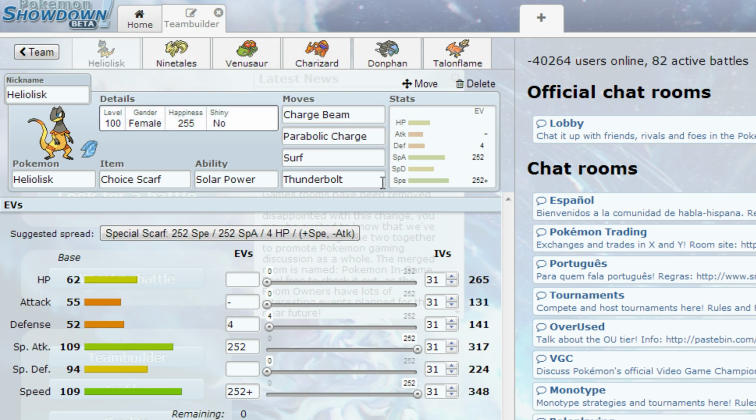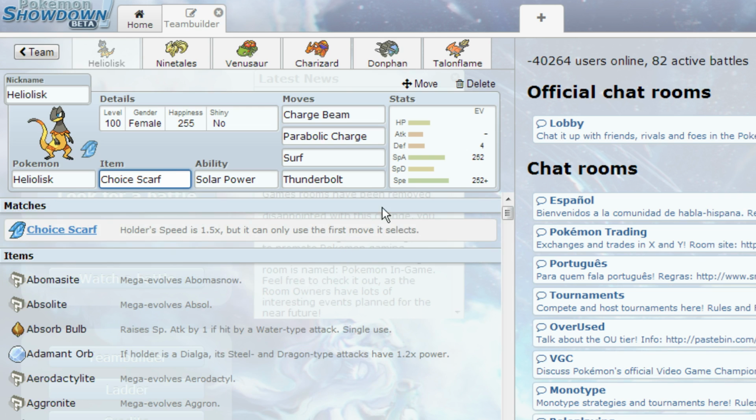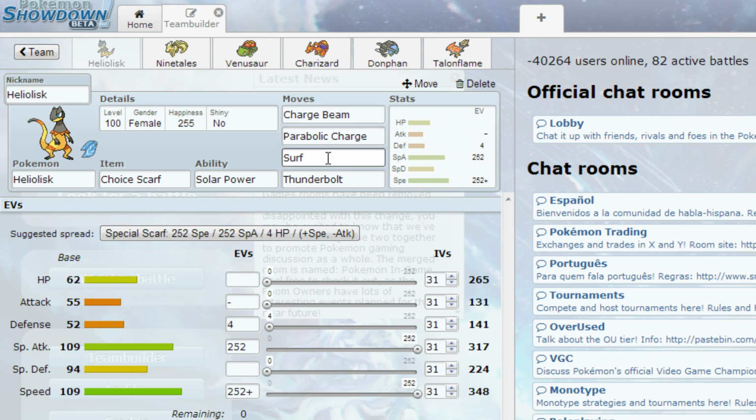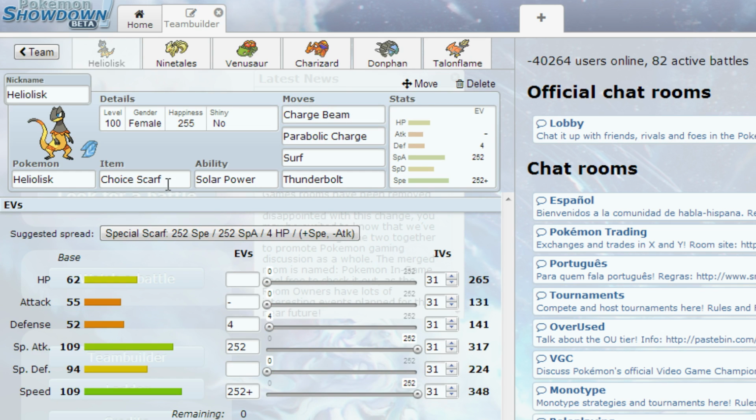Like I have Ninetales, which has Drought, and it's Scarfed, so your speed is times 1.5. So your speed is insane. Hold on, let me get a calculator. You got 522 speed, so you're basically outspeeding everything, probably. 522. But you can only use the first move you select. But that's not a problem here. You have Charge Beam, which has a 70% chance to boost your special attack by 1.